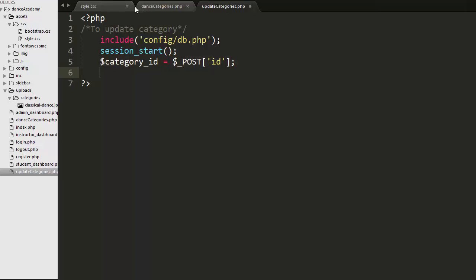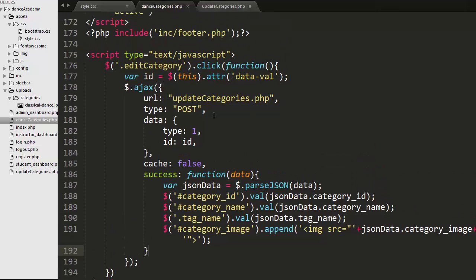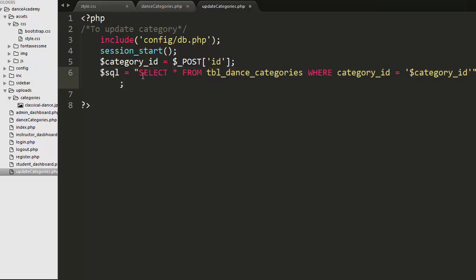Just a few minutes back I told you that along with this post request I am passing the ID of that category to this update category PHP file. So here I need to receive that category ID. Once I get the category ID, then I need to write the select query to get the data of that particular category from the tbl_dance_categories table.